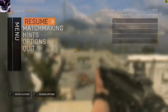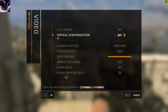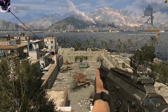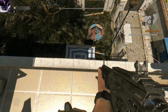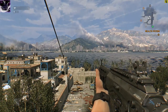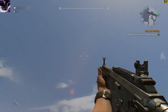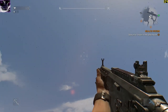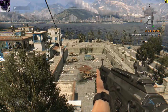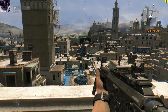But let's see. So I'm gonna go into options, video, and take the vertical sync off. Hit enter, and let's see how high this thing can push it. Not so high actually. But as you notice, look, I'm looking down and the frame rate went to 50. But this is the game issue, I'm pretty sure of it. Because the power usage, I'm just checking it. Now it went 54, 55. So yeah, this is pretty much the highest frame rate you'll be getting in this game.